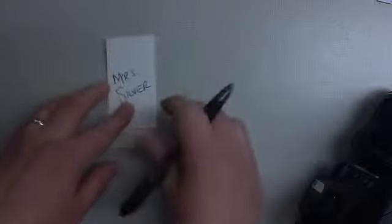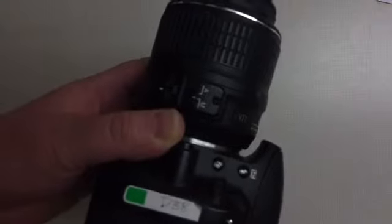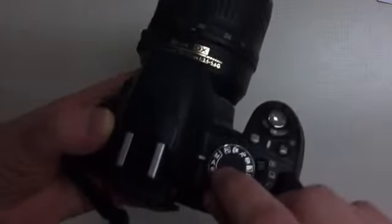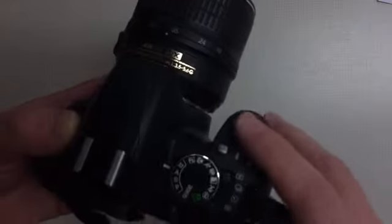All right, and next up, you're going to get your camera out and set it up a couple ways. So first of all, we are going to turn this to a manual focus and set your shooting mode to A. I'm sorry, not set your aperture, set your shooting mode to A, my bad.